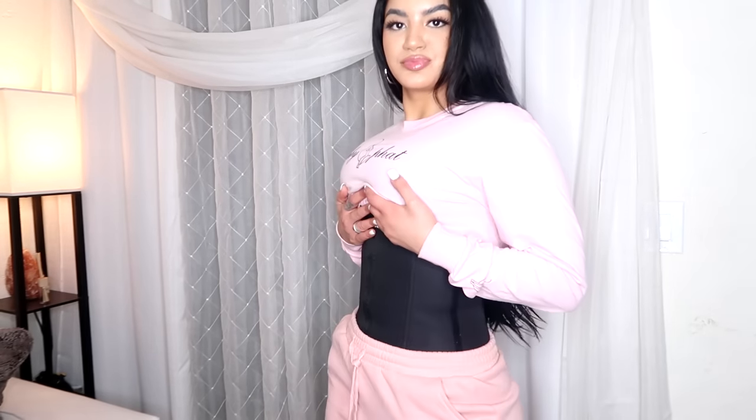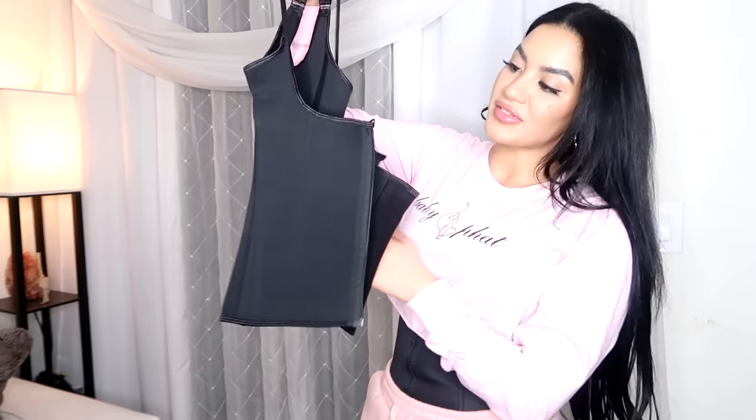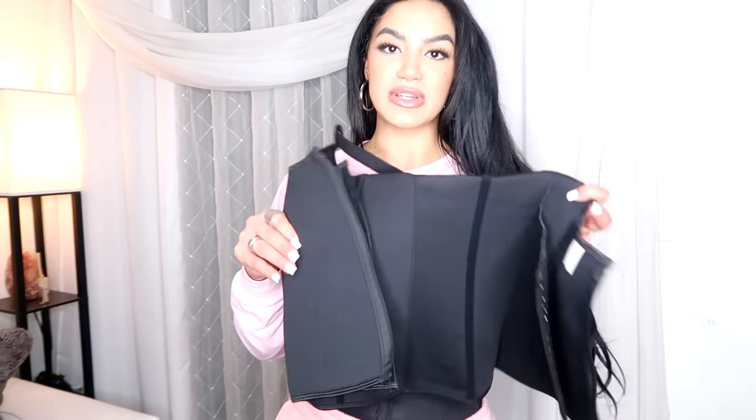It's very simple and very wearable in your everyday life. It has a lot of support on your back and in your front. The great thing about this is it also comes in an option with straps — it's the exact same thing, you have the clips and the zipper, and you can wear it like over your shoulder like a shirt. It will kind of lift your bust, and it'll look really nice with dresses or any outfit. So this is training your waist and sucking it in, but it's also smoothing — the material is really smoothing. It'll be kind of invisible under your clothes.